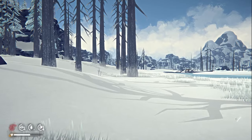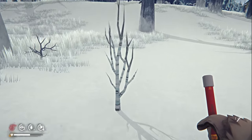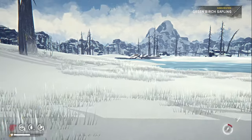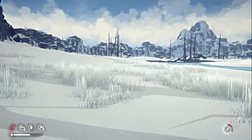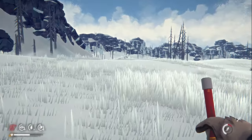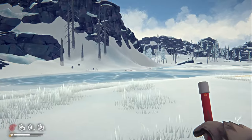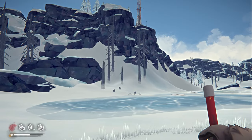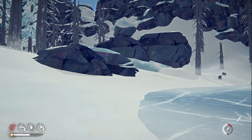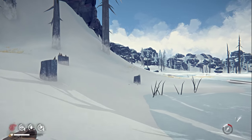Alright, well, weather seems to be holding out for us pretty well. I mean, we're already freezing, so... But birch sapling will definitely take time to grab this real quick. Nice. Take it. Alright, let's move with a little purpose out the open area here. Grab better sight lines. Yeah, I think I'm going to stick to this side here, up against these rocks. Can't remember if it's worth going up there or not. I don't remember what's up there.